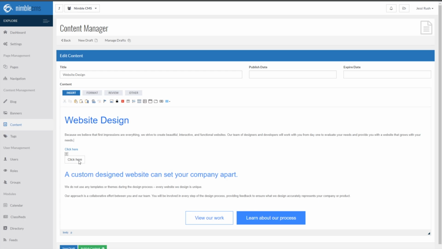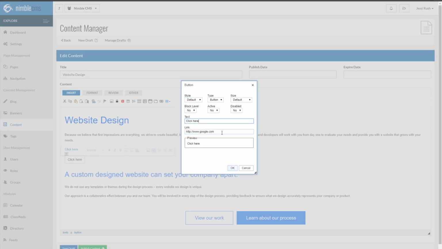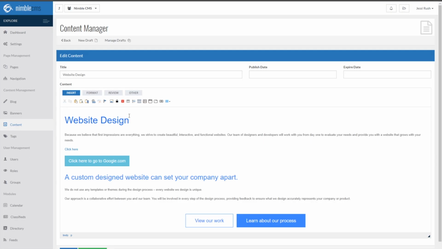To edit a button, simply double click and change your text or link or information styling the button. Within content, you also have the option to include images, secure files, embed YouTube videos, tables, and also a few content organizing features such as collapsible menus, list groups, panels, and tabs.